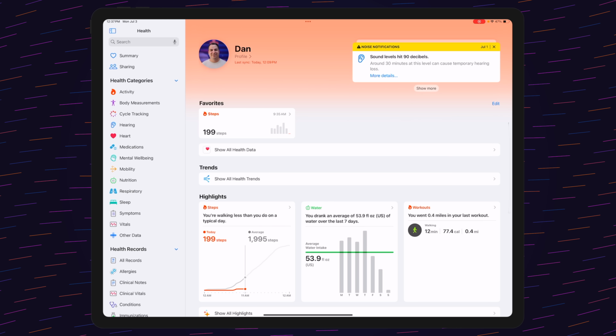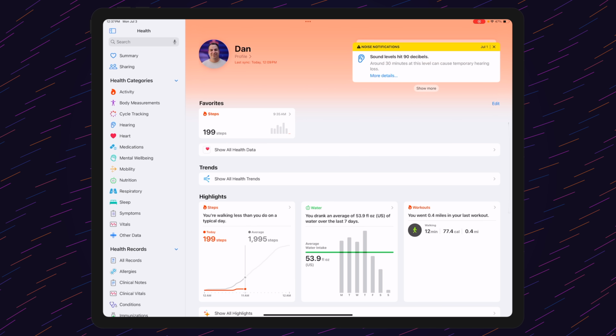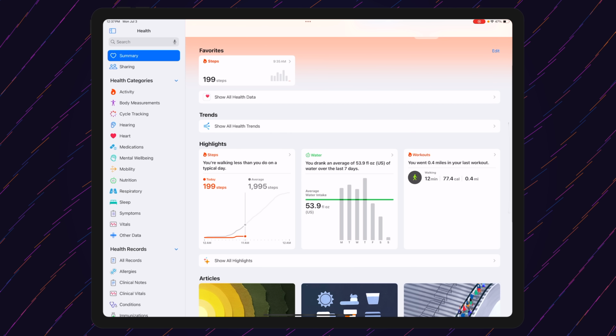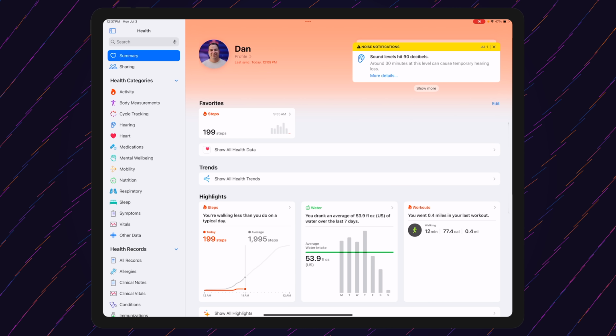So I can't wait to see what third-party developers do with interactive widgets on your home screen throughout iPadOS, iOS, and macOS. So number three is actually the Health app. It's not a feature, but it is an app that a lot of people have wanted on the iPad, and now you get this really nice full-fledged iPad app.